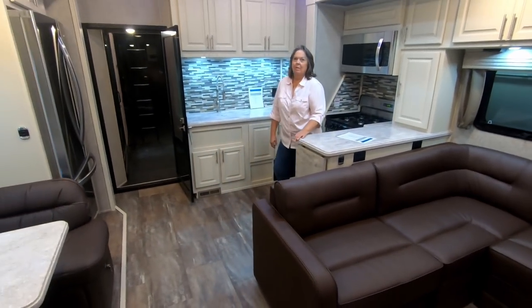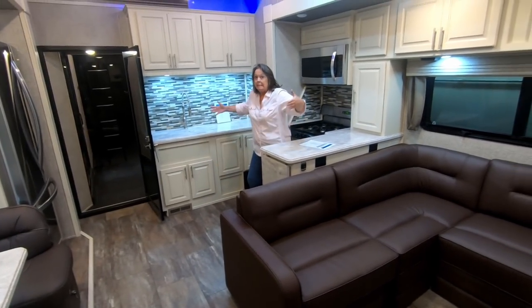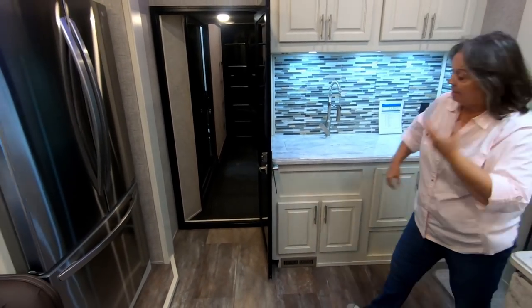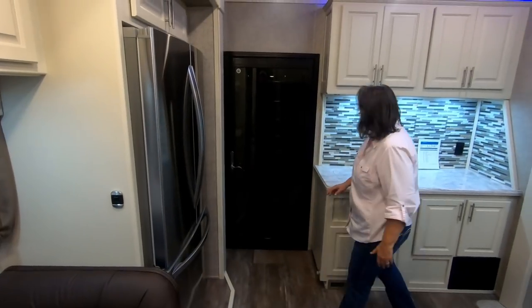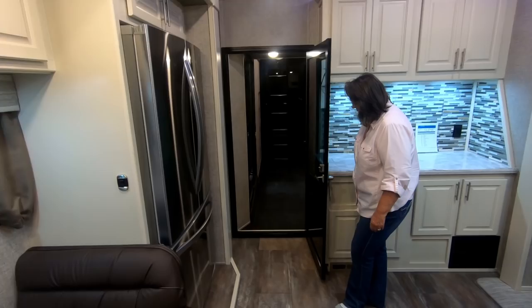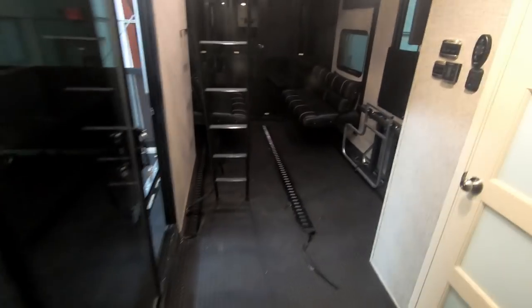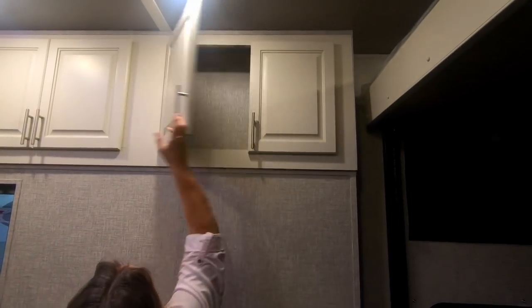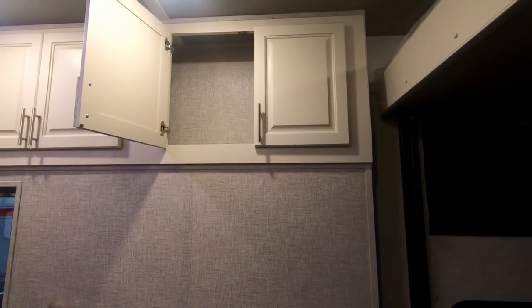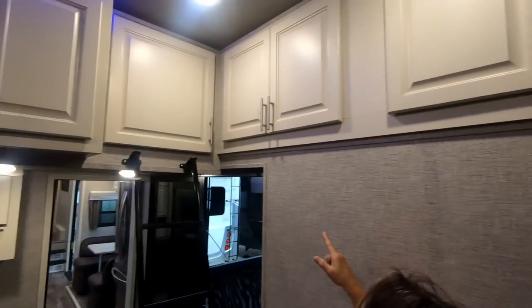It's not a huge living space, but it is a toy hauler — so it's just compact. The door going out to the garage is actually glass, which we prefer. It makes the space seem bigger. It's a big, heavy door but it opens all the way. Going out into the garage, it's got the Happy Jack bunk — the couch is down and the bunk above comes down. There's quite a bit of storage out here, not real deep on the side wall going to the outside deck, but kind of high.